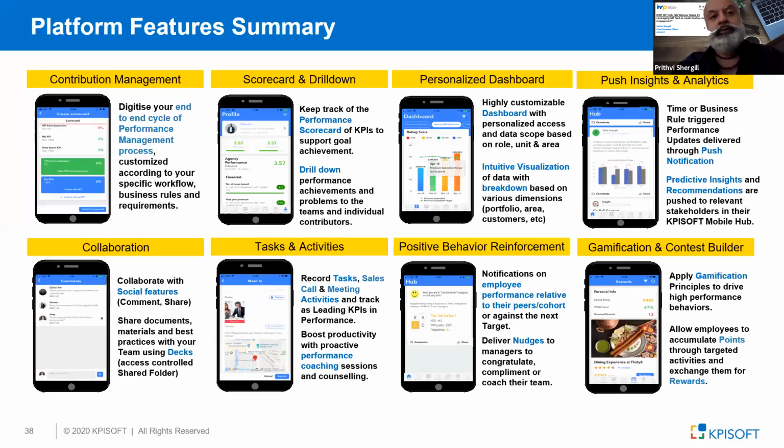And what we are suggesting is that one needs to look at all these things in a single place and make it easy for the individual or the leader or a team to look at a common scorecard, drill down to an individual, look at who has been assigned the task, who is sharing a responsibility for a task, who owns an activity, personalized to them specifically, and then use that information consolidated in a single place to push insights and suggestions which lead to positive behavior. If that is happening, one needs to of course recognize it, applaud it, and reward it, and you need to have an ability to do that because people respond to recognition.